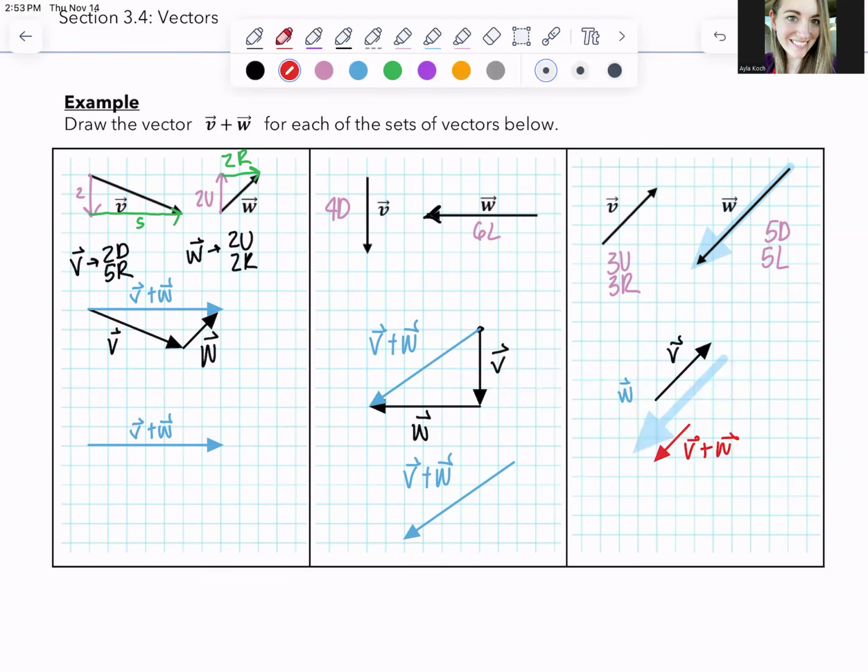All right, so that's adding vectors geometrically. On Alex, the tool's a little funky, and I'll be doing a separate video where I talk about that tool, but that'll be in a different video.